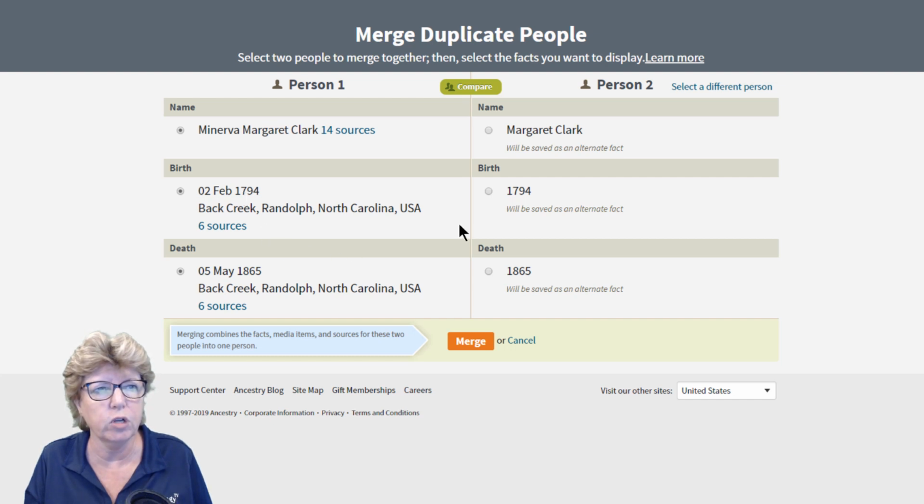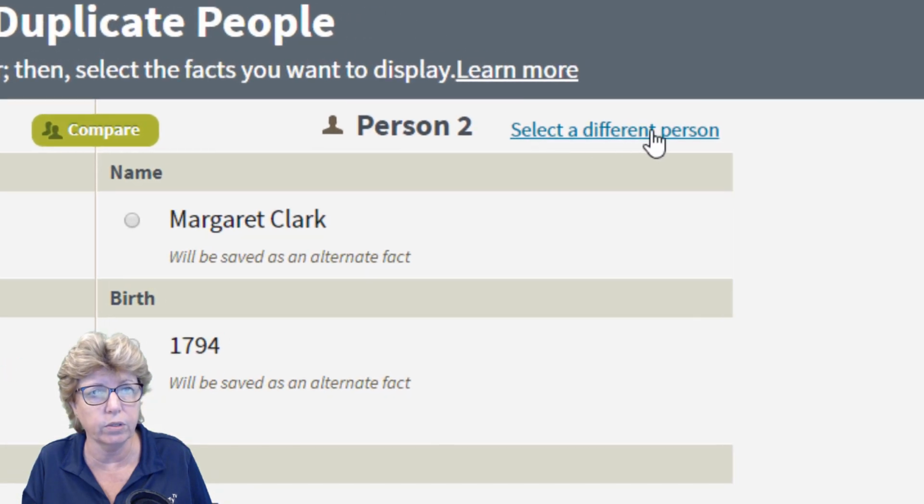And if you're not sure, you can always open them up in two different tabs and examine the information in more detail. Now here it is giving us the information, and I created this just a few minutes ago just to show you. So in this case we've got the same birth and death information. Now we could select a different person right here.